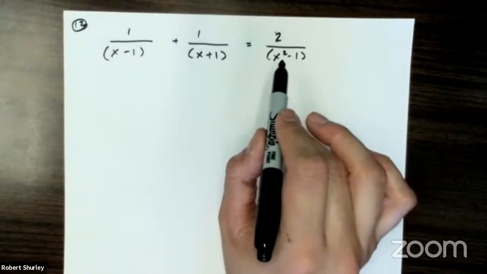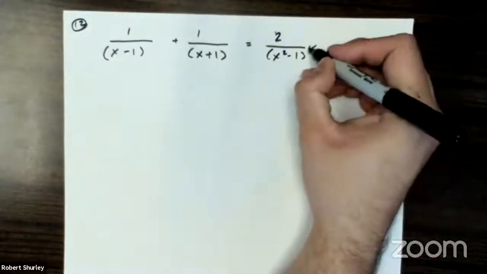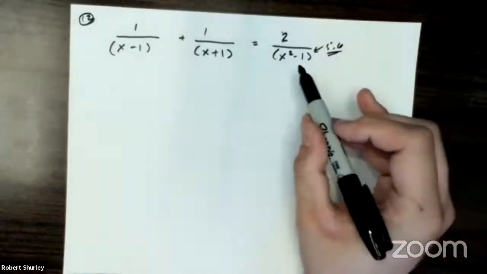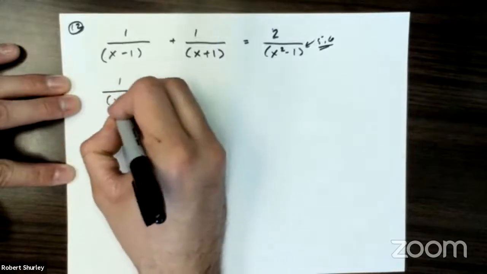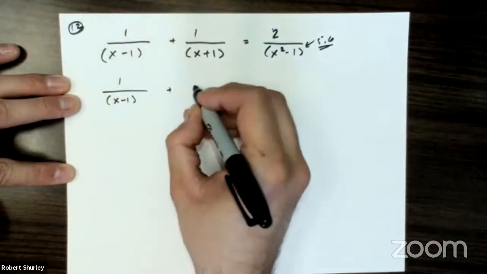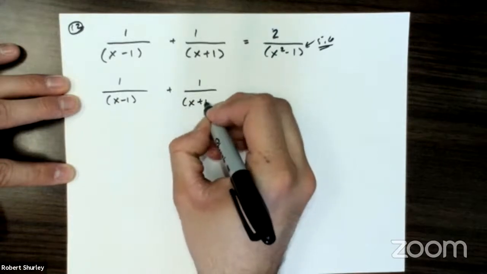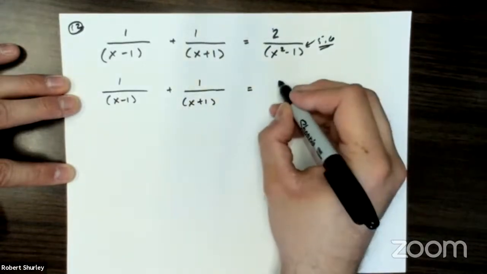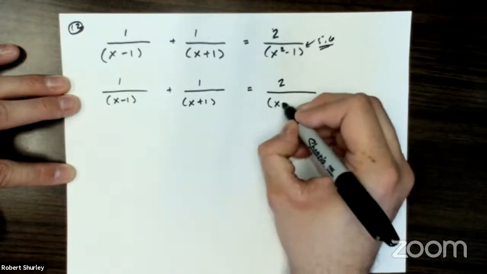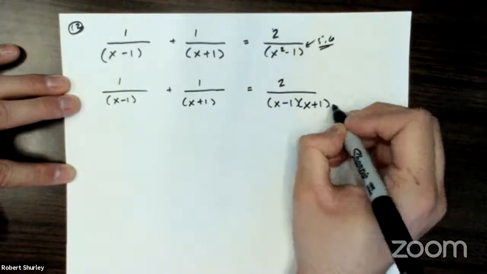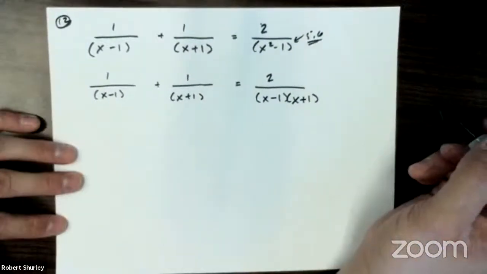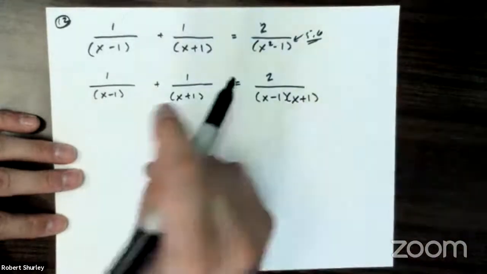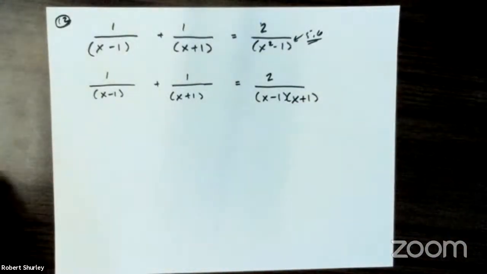And this x squared minus 1 factors, it's a difference of squares, right? Section 5.6, difference of squares, okay? X squared and 1 squared. So we can rewrite this as 1 over x minus 1 plus 1 over x plus 1 equals 2 over, this factors as x minus 1, x plus 1. Hey, that's what's over here, okay? So now I'm going to state my restrictions. Let's solve it out, and then I'll state my restrictions. We'll check, okay? We'll do it that way because I've got this nice flow going.